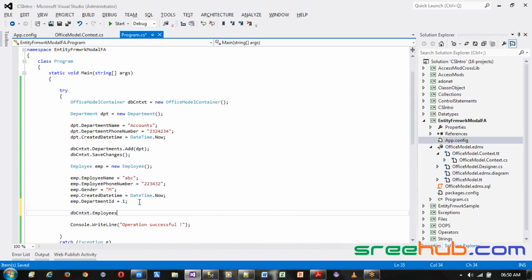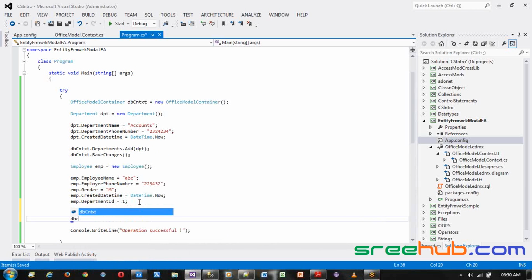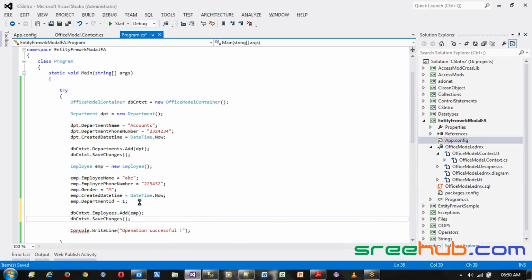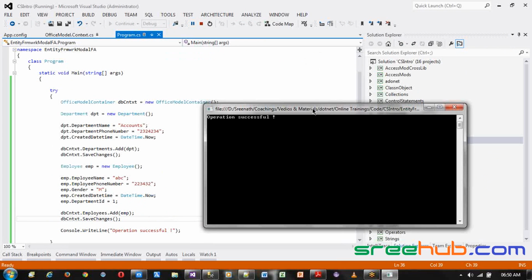DB context dot employees data set, or DB set, to add your EMP and then save changes. Right, so this will actually add your employee to the first department. Let's run this program. So the upload is successful.